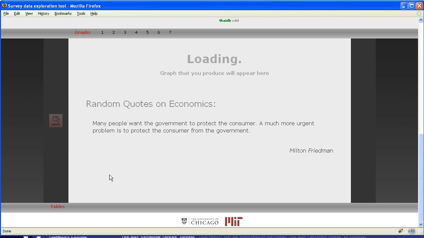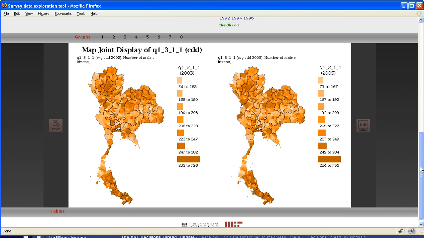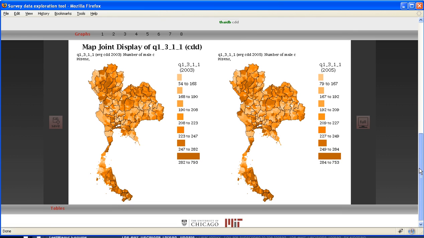If I just make them, I'll create a graph with 2 maps. A problem occurs with this graph, and that is we're actually not looking at the total population of Thailand in each region. We're actually averaging across villages to see which village has more people on average. So this might not be what you actually want. So instead of taking the average, you might want to take the summation of village population.